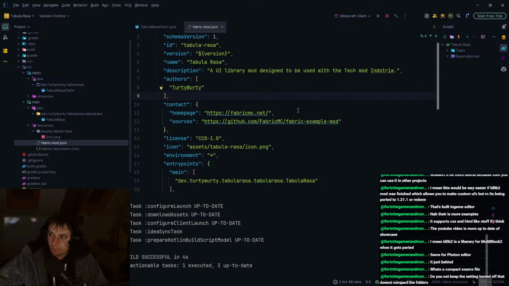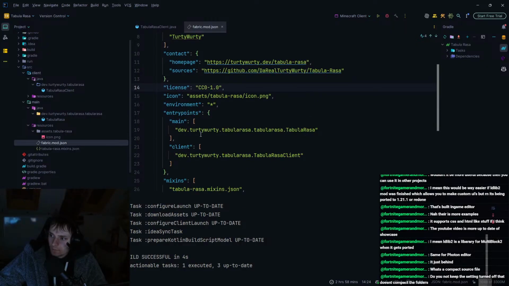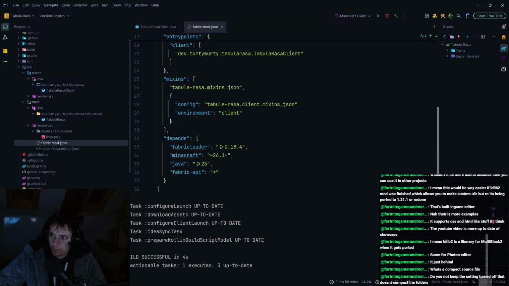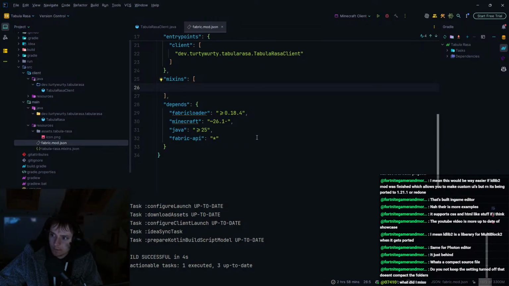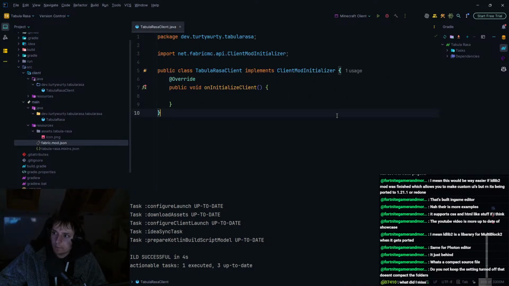Okay, it's not great, but it's good enough. Homepage will be on here, but doesn't exist right now. I think I actually already have a tabula rasa repository, so I'll probably have to delete the current one. That's fine. Okay, we don't need mixins, and I don't think we will need mixins, so that's fine. And that's everything.